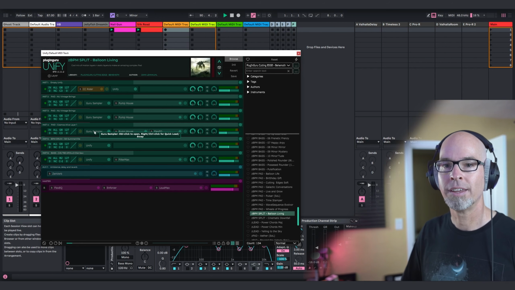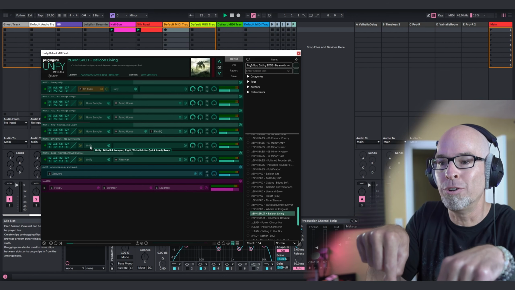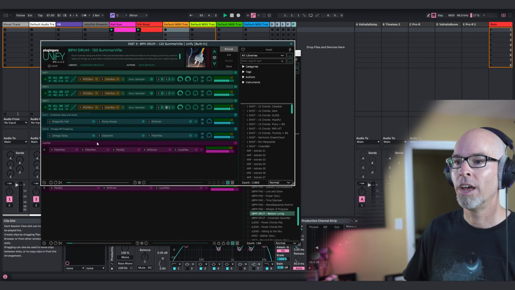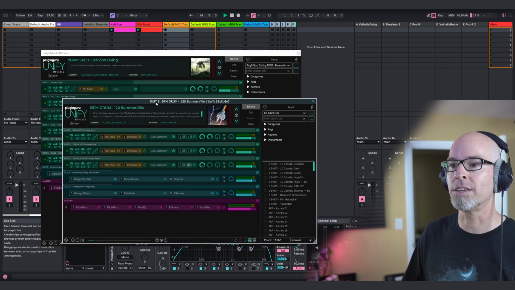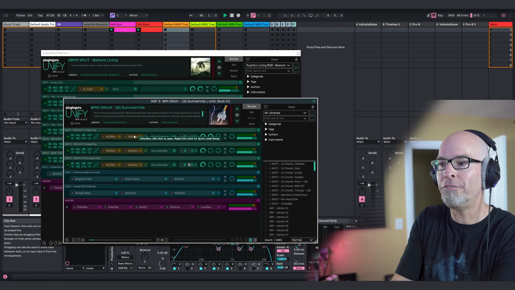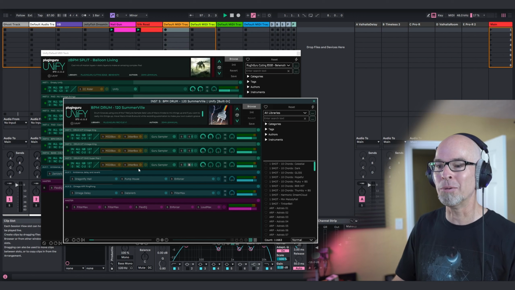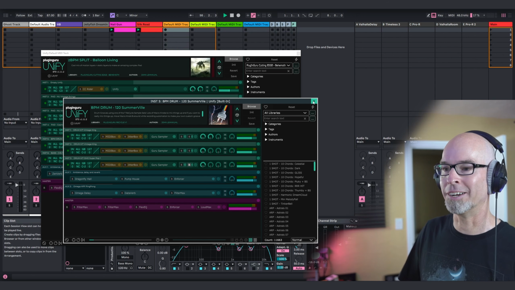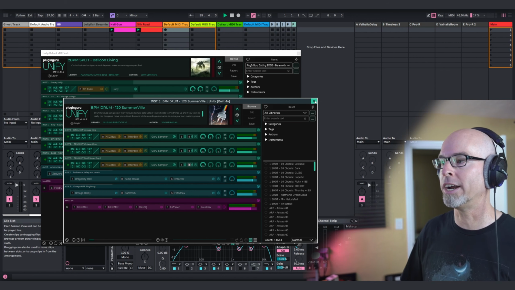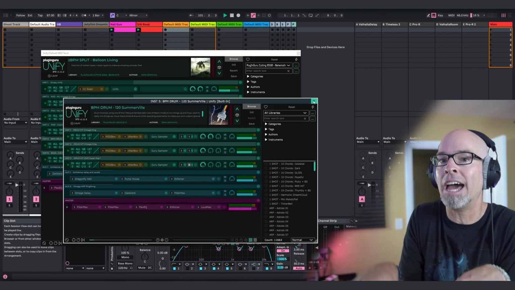But then you have instances of Unify running inside of Unify. What do I mean by that? Well, if you click on this, look, it's a whole separate instance of Unify with 12 more effects plus MIDI boxes, jitter boxes. I mean, this is crazy, right? So you could get really wild with the multi-layer stuff, burying instances of your own plugins inside of Unify.